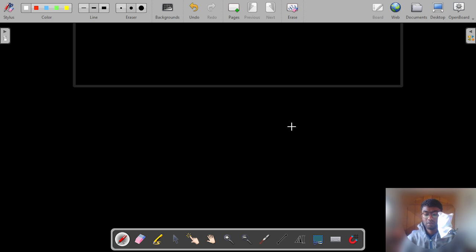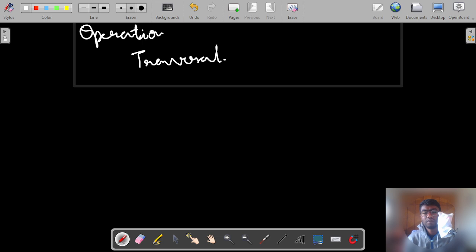And some common operations that we are going to look at is with respect to traversal on a doubly linked list. So traversal, how do we traverse through the doubly linked list? So I will quickly switch between the JSBin editor so that we understand the different operations and come back to this drawing board, right?